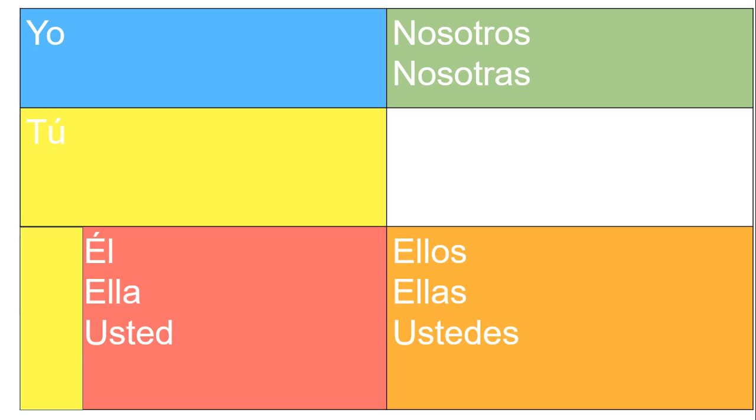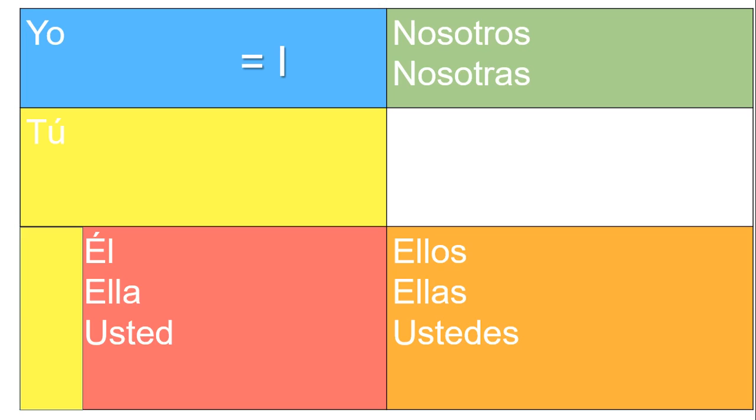Or if you've been in class at all this year, you will likely recognize this color pattern from the big chart that's on the wall behind my desk. So these colors will be used to help us know who we're talking about. And I think we actually did talk about these colors when we introduced these subject pronouns, the yo, tú, él, ella, usted, nosotros, nosotras, ellos, ellas, ustedes. So just a quick review.